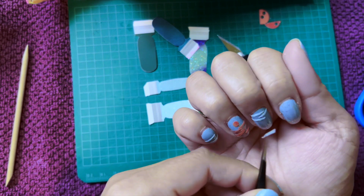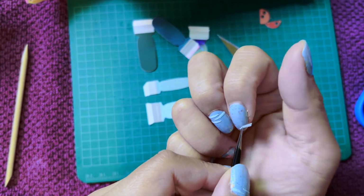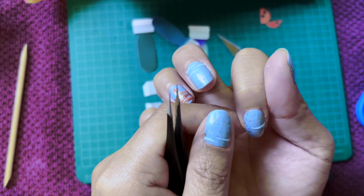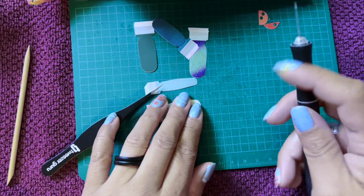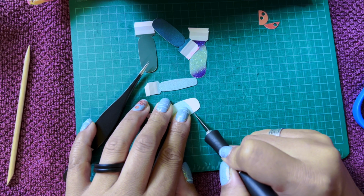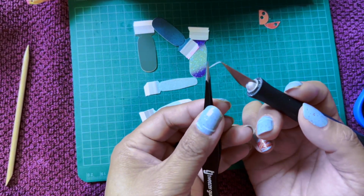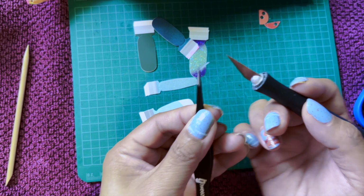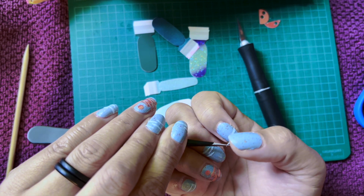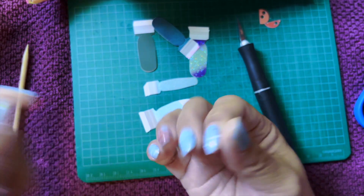So I really like Impressionist art anyway. Monet is one of my faves. When I paint, I like to use all sorts of different layers of color, and I tend to do more abstract stuff. So this is kind of a nod to the idea of Impressionism, but it's on nails, so it's definitely a more abstract interpretation of Impressionism.